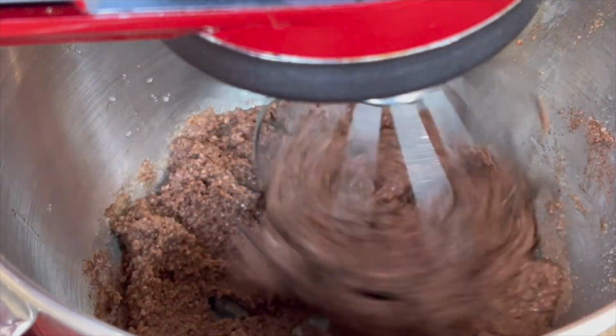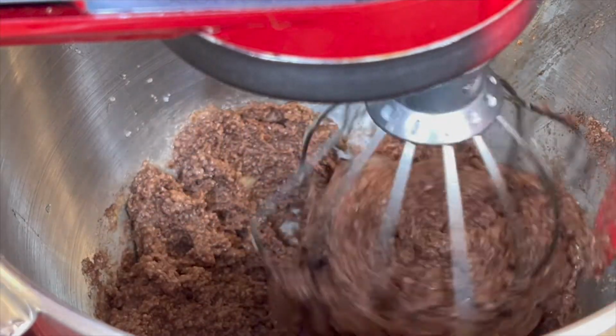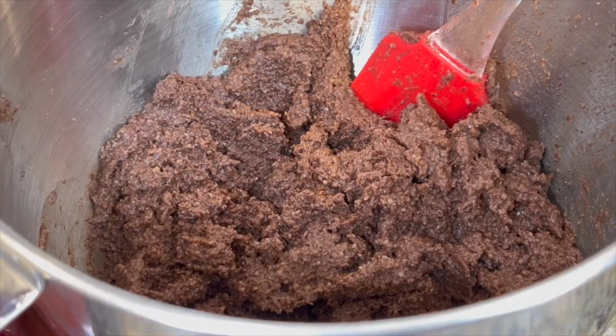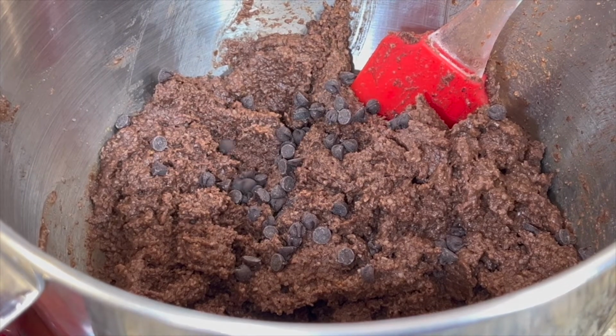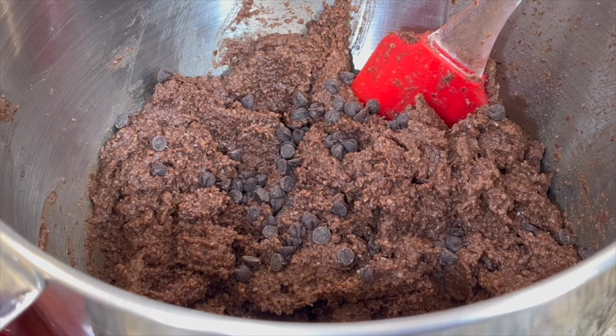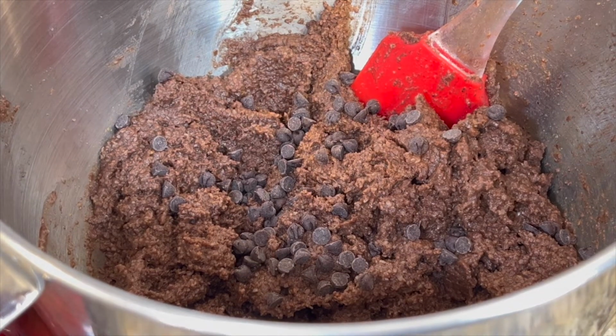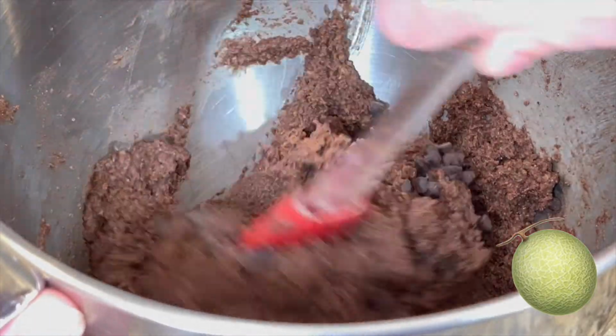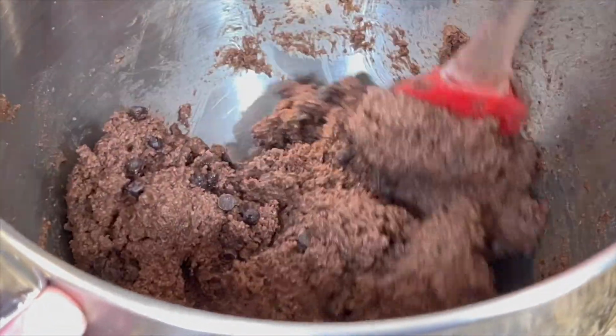Well, guess what? I have great news. Monk fruit sweetener is not bad for you, and actually it has healthy positive side effects. And side effects makes it sound like it's bad. We'll say health benefits. So anyway, monk fruit sweetener is from the same food family as gourds, like pumpkins and melons actually, and has been growing in southern China for hundreds of years.